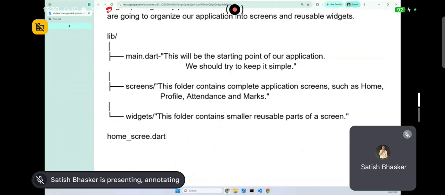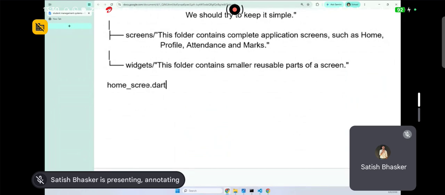Now we'll move the current screen from main dart into home screen dart. How to do that, I'll let you know.